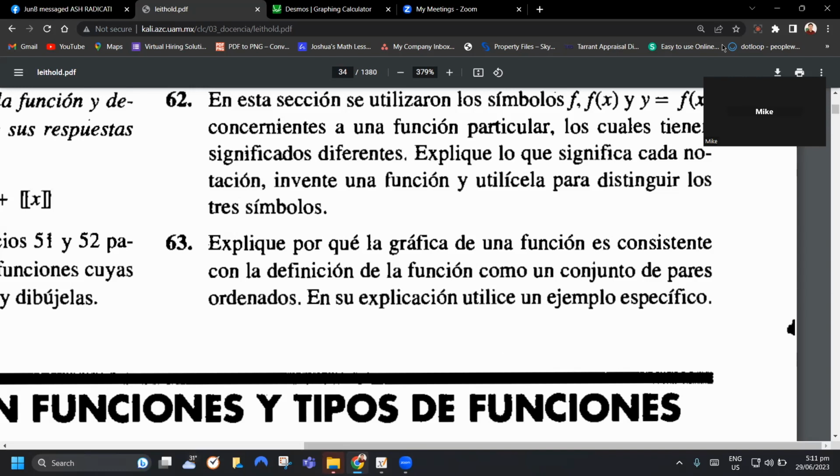Kasi yung definition ng function, di ba? Is, paano ba niya define? As a set of ordered pairs such that for every x, there is a unique y. Tingnan mo yung definition ng ano. Wala, yung print copy mo, kasi words yung definition yan eh. So, kunin mo muna. Okay, so go to page 3 para sa definition of a function.